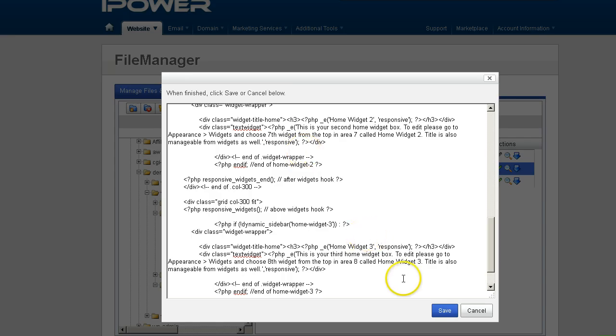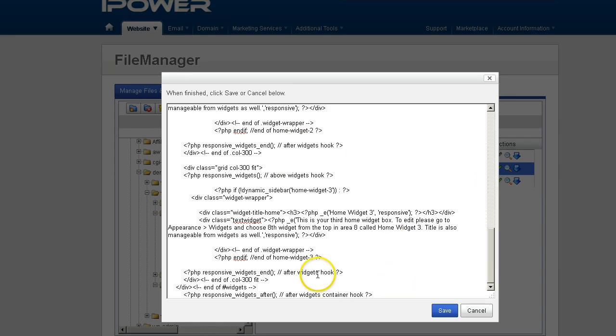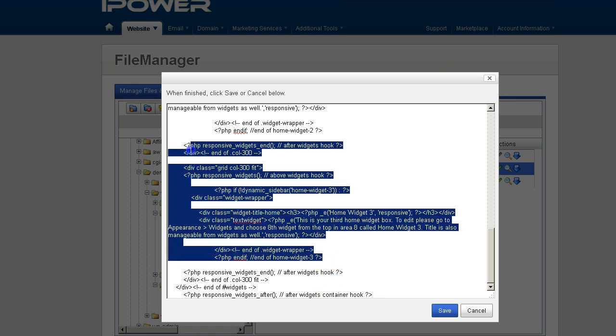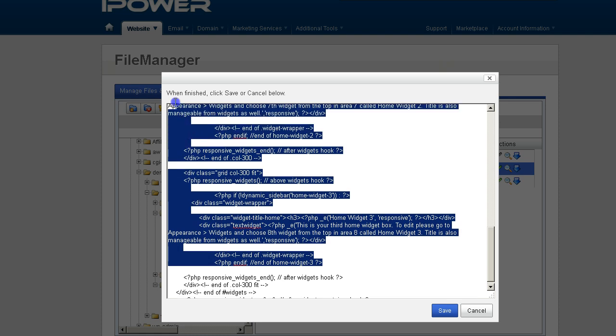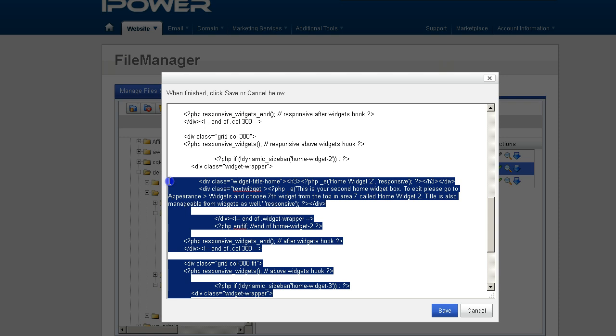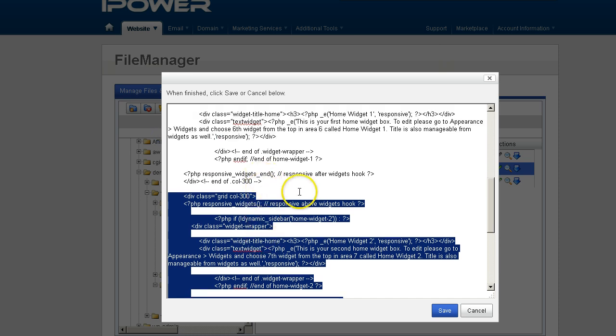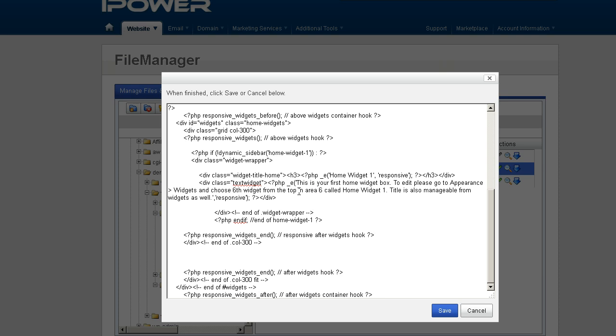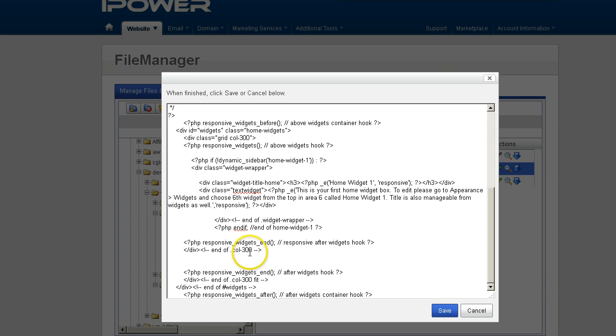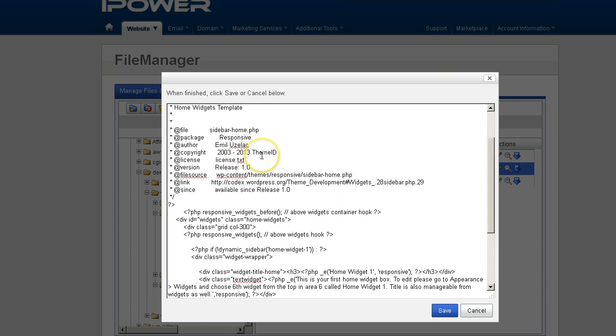I'm going to go back here. I'm going to get rid of widget 3. And widget 2. I'm just going to get rid of those, and this is just for purposes of demonstration. Alright, so I got rid of those two, and then I'm going to do something else to this.